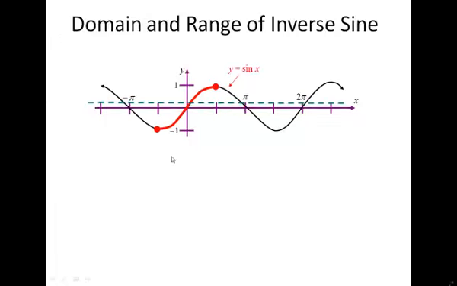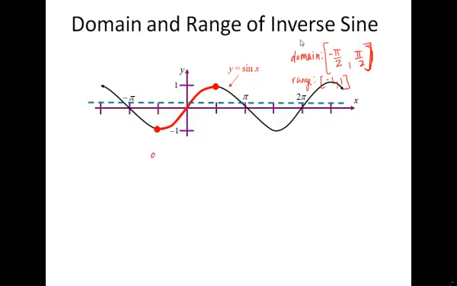So the domain and range, if we did restrict this, the domain to this sine of x, remember, all possible input values were from negative pi over 2 through pi over 2. Okay, that was our interval notation right there. Sorry, I'm going to use the square brackets to include it. So there was my domain, and then my range, the y values that it ranged from, was from negative 1 to 1. So from negative 1 to 1, those were my possible outputs.